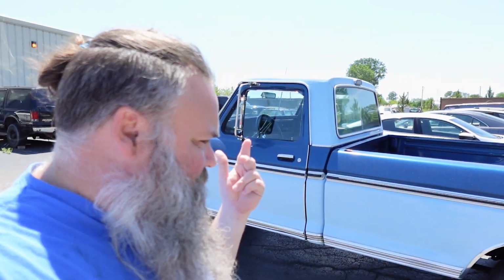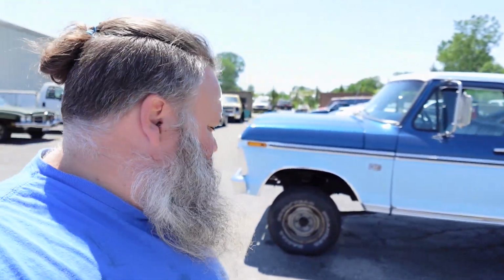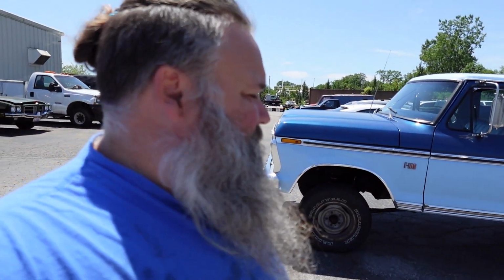Spoken to the customer as far as what he wants for the stance of the truck, and I think we've got a plan in place. We just got to get the parts here. So leafs, blocks, new U-bolts, shocks, still more to do, but that'll be on another episode. So we're going to leave this one here. Very nice truck, really cool truck. Excited to see what it's going to look like. No idea what the next iteration of this truck will be, but it should be something interesting. It's a pretty cool machine, very, very clean. Excited to see it done.